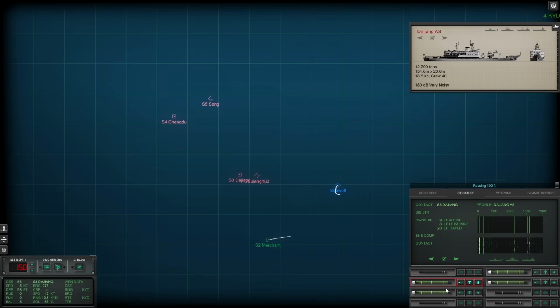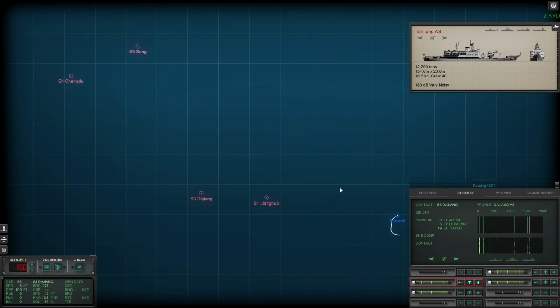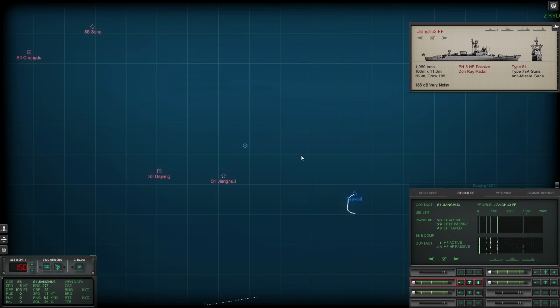Passing 100 feet. Oh my god. Too shallow. I guess it doesn't matter that much, but that is a little bit too shallow. Alright, we got the Chengdu dead to rights. I think we'll sink it first. That Song is probably really close and will counter launch though. Damn.